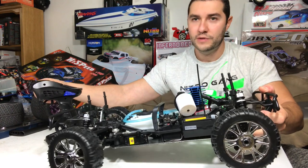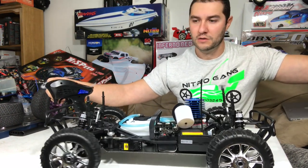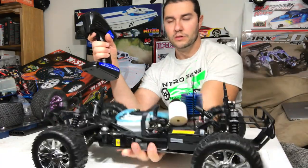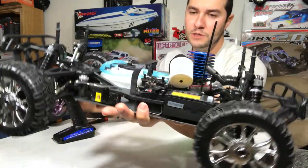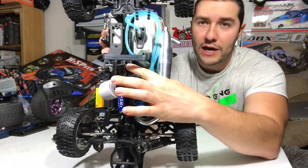Okay, boom, there you go. It's on. Look at that. It steers perfectly. Absolutely no issues, guys. Throttle servo, perfect. Brakes, perfect. By the way, these buggy chassis have adjustable front to rear brake bias.